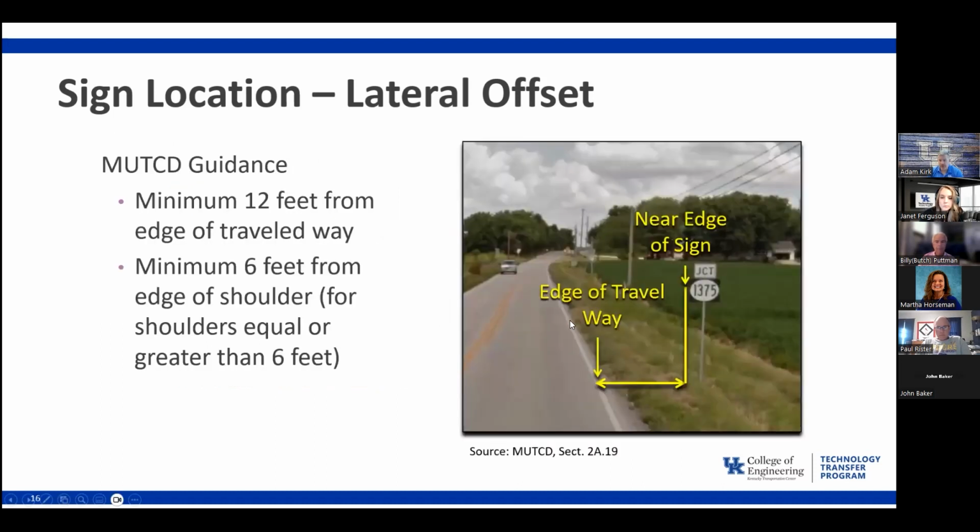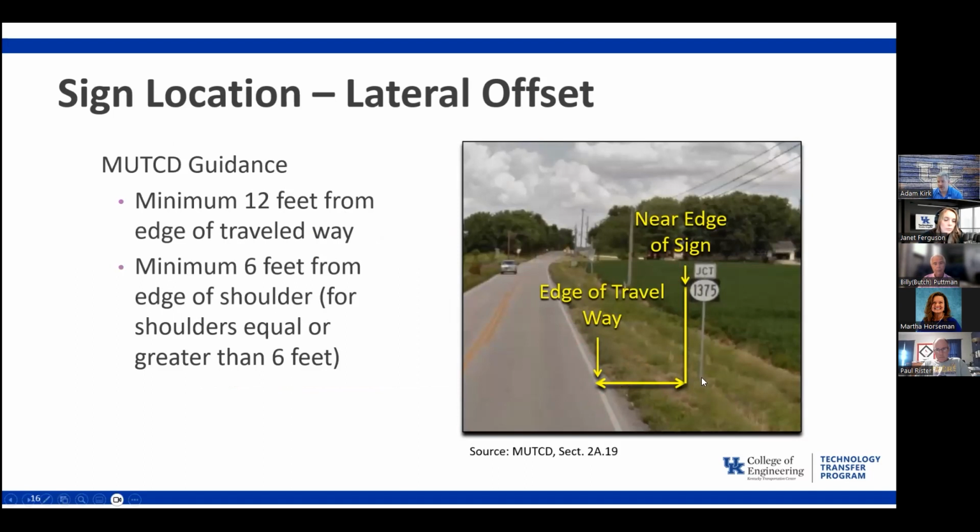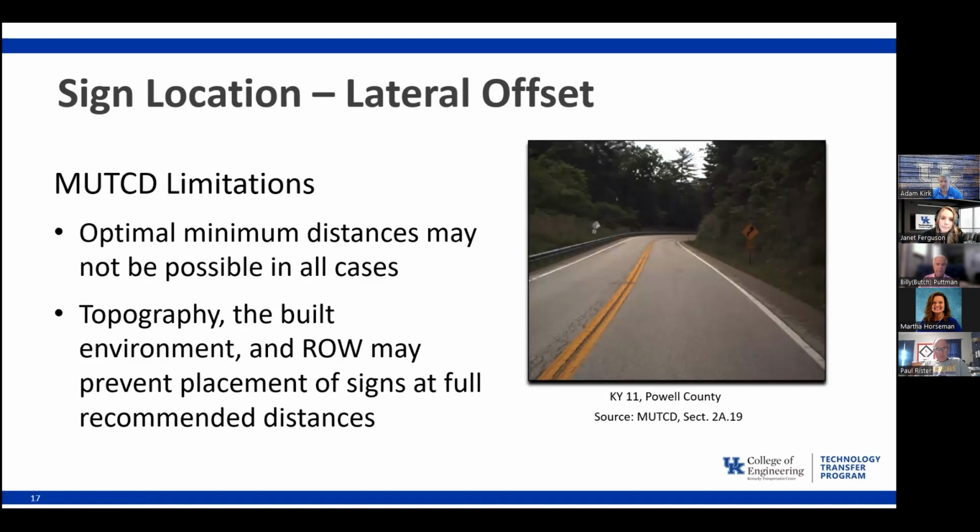So again, when we talk edge of the travelway, that's to that white edge line that we've got, and then measuring over here to that near edge of the sign. So minimum 12 feet or 6 feet from a shoulder. You can see here, we're obviously not 12 feet, and there looks like we've got the ability. We could probably pull this sign over a little bit further, because our right of way extends at least to where the utility poles are. But there are going to be locations where we might not have 12 feet of right of way. Probably most of our local roadways don't have 12 feet of right of way. Sometimes we might have topography issues. So, if you look at this location where we've got a steep rock cut really on both sides of the roadway, we can't put that sign 12 feet off the side of the road.